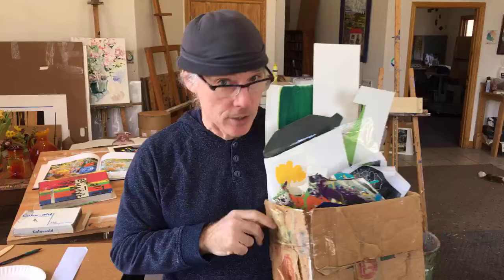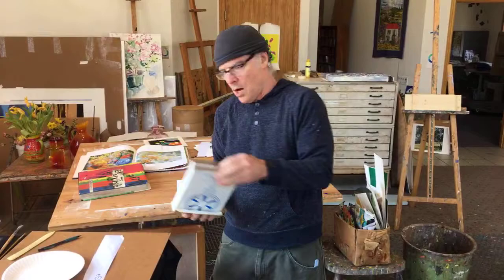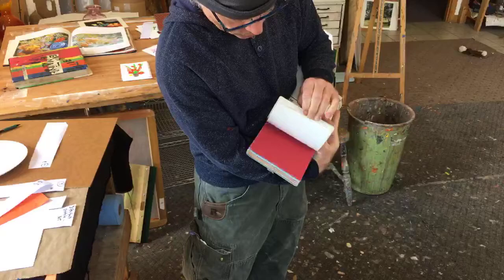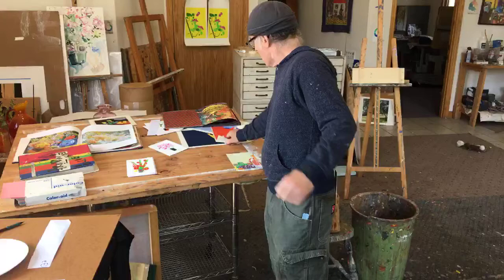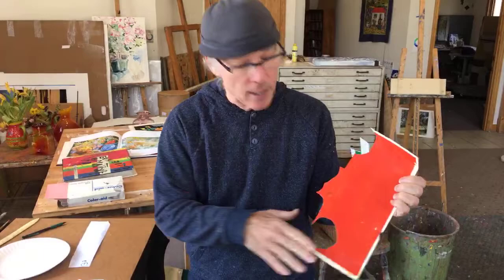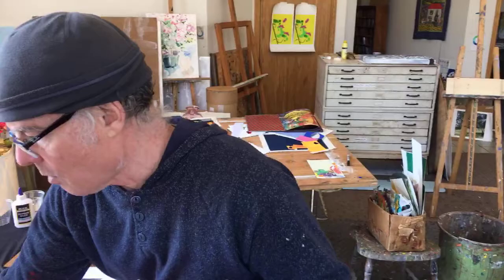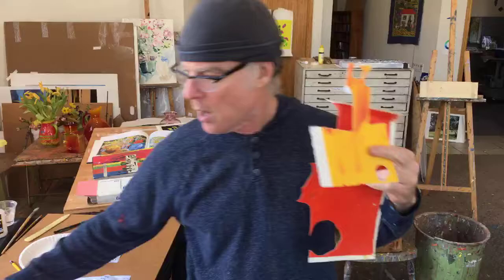I want to talk a little bit about the papers that Miriam Shapiro and Matisse used. Matisse used Pantone type papers, which you can buy. The color is more permanent, and these colors can be bought in quite large sheets. That's one way to go. Now, what Miriam Shapiro did, and what I do as well, is I'll take, if there's paint left over from painting, and these are acrylic, it's just paint, and like she created her palette, she would paint sheets of paper with acrylic paint and get much more bold and vibrant colors than the construction paper.